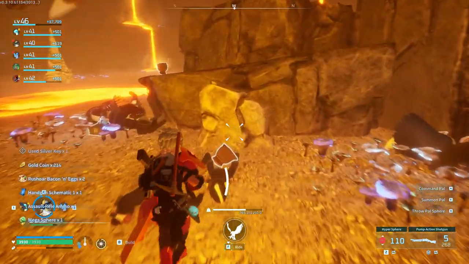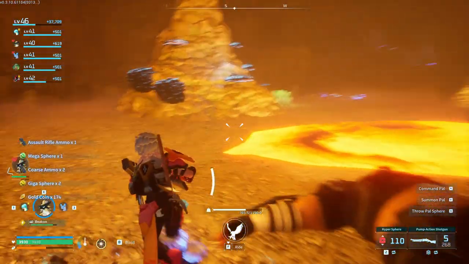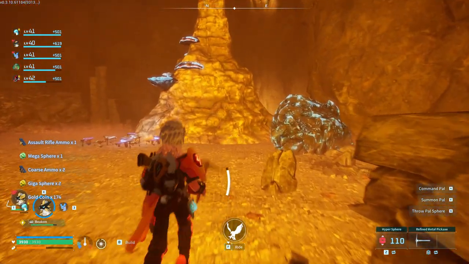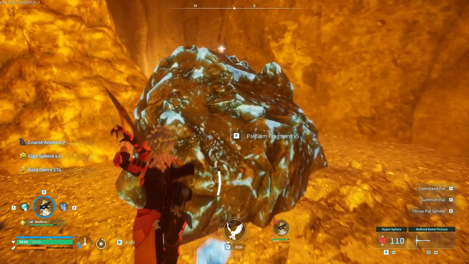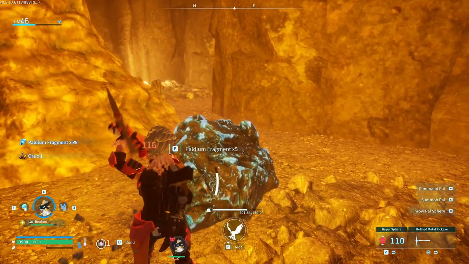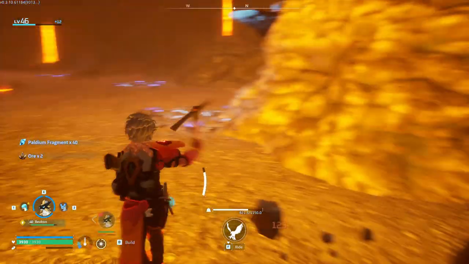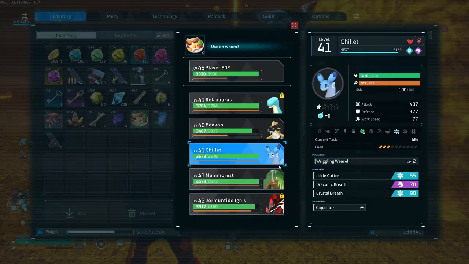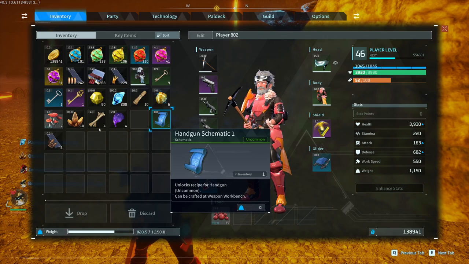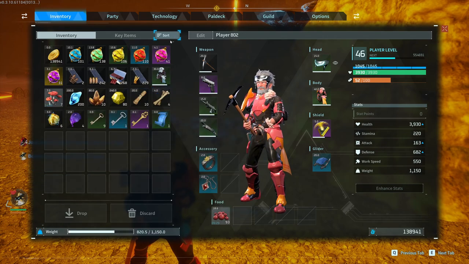All the stuff there. That's really good. And we will go ahead and take care of this one too. And then we need to go check our food. Now you can see there, we're getting a little heavy. It's not the end of the world. We got this. I can give it to you to help heal you. Handgun schematic one, not the best.